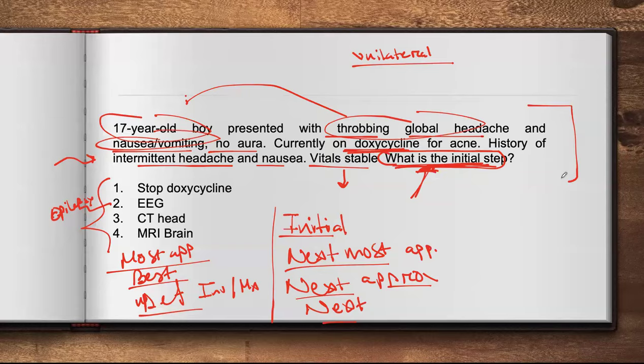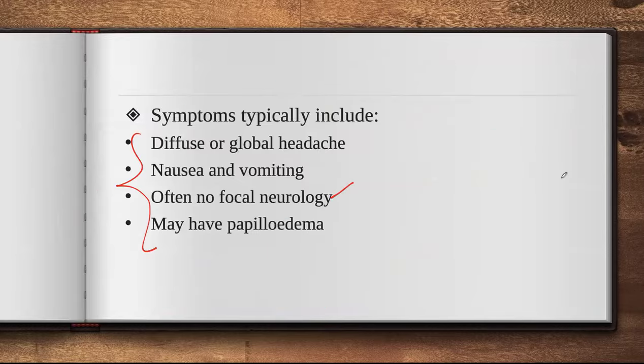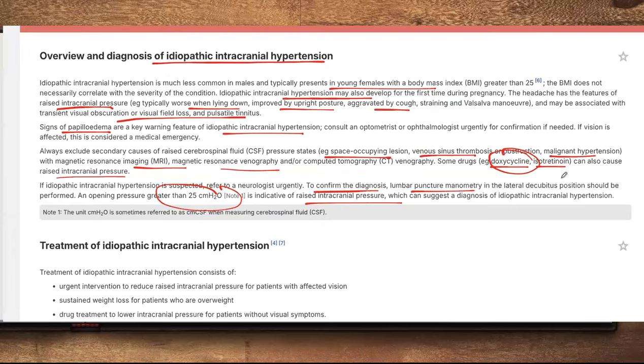So we are going to prepare you topic wise. It's not a recall based class. It is a class where we are going to discuss recalls, but not to solve questions only, but to give you an idea about that particular topic and knowing each and everything about that topic. And that's what I want you to do. When you see a question that keeps on coming in the exam, it's not only just memorizing the answer of that particular topic. It's about knowing everything about that topic, knowing what are the symptoms, what are the physical examination findings for that, what are the causes, what is the treatment, what's the investigation, everything.